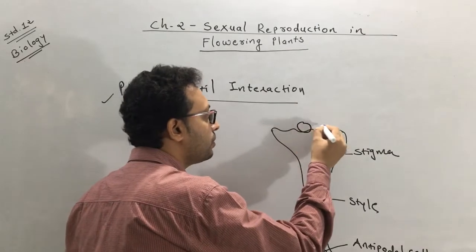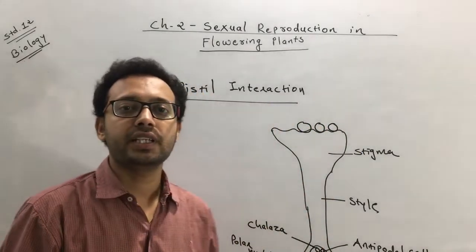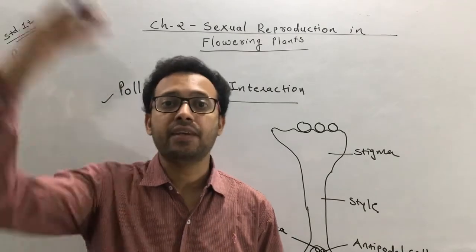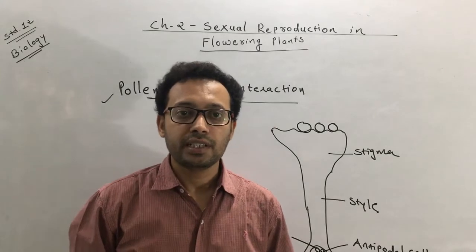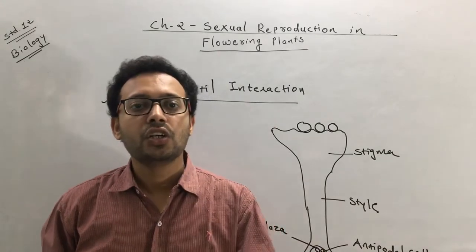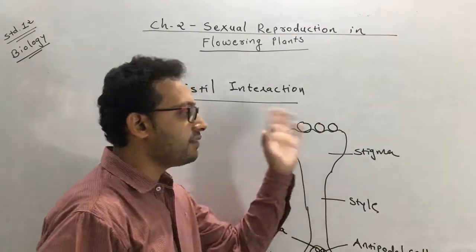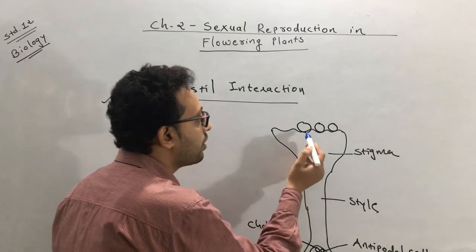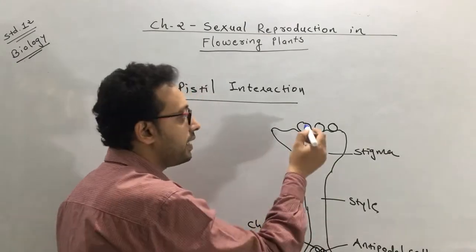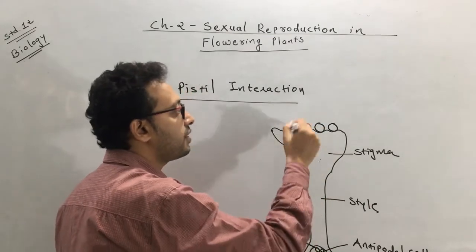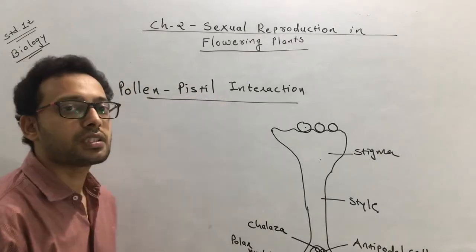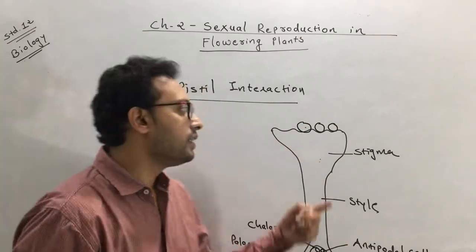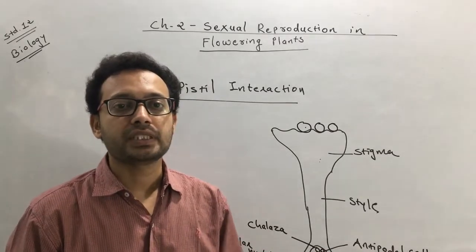Meaning the pollen grain falls onto a stigma. Assume that this pollen grain has fallen. Either it came from the same flower, or from another flower of the same plant, or from another flower of another plant. That means it is either autogamy, geitonogamy, or allogamy, the cross pollination. Once the pollen grain falls, what processes occur? The interactions which occur between the pollen grain and the pistil or carpel after the pollen grain falls onto a stigma are called pollen-pistil interaction. Or how they communicate, how they interact, that communication is called pollen-pistil interaction.